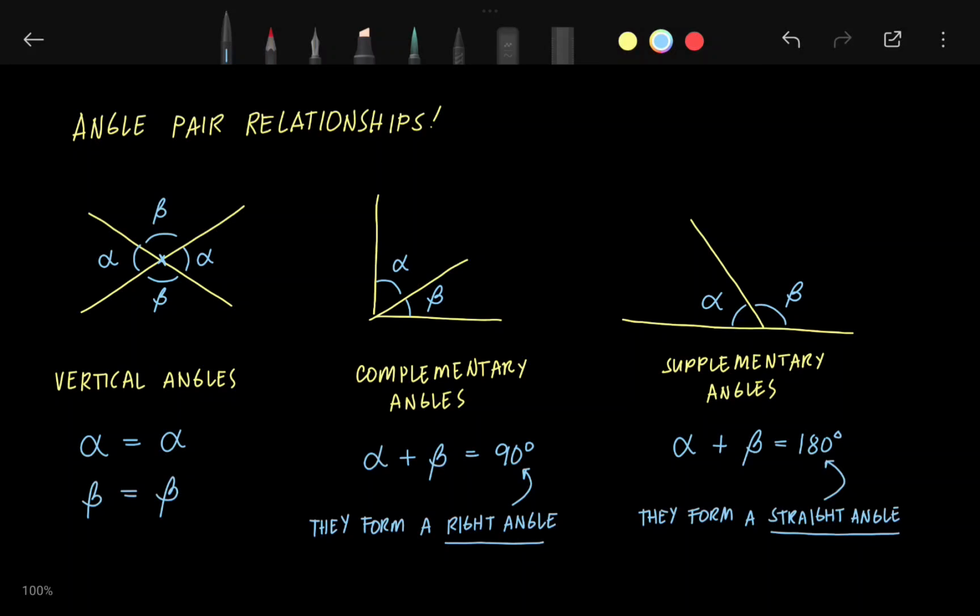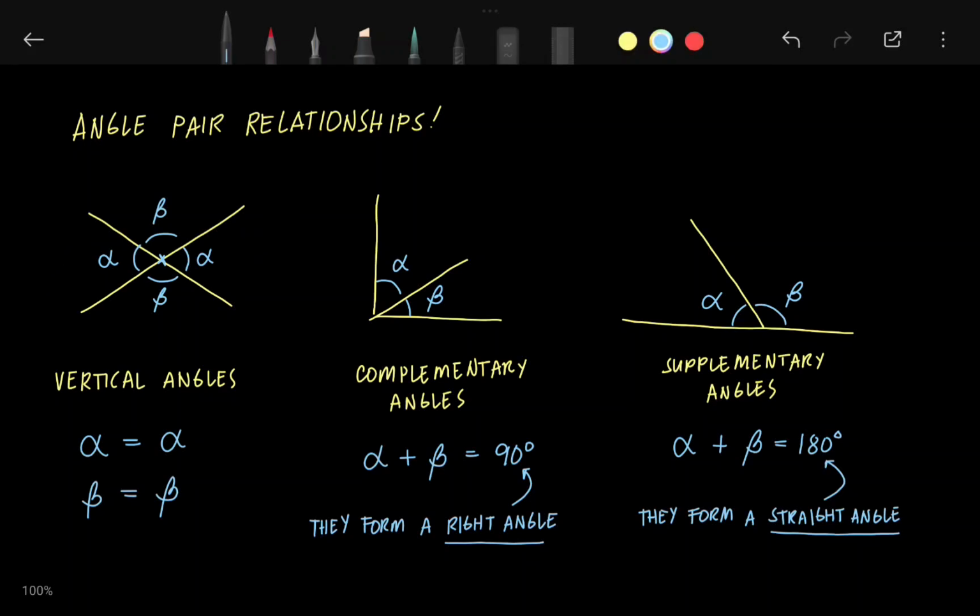So, as you can see, I will mark the alpha and another alpha. They should be equal. These two angles, beta and beta, should also be equal. So, for example, let's put in a value. If beta is 45 degrees, therefore, this angle down here is also equal to 45 degrees. Okay, something like that. Let's try another example. Let's say alpha is 60 degrees. So, the vertical angle to its right is also equal to 60 degrees. Okay? So, that is the definition and characteristic of vertical angles.